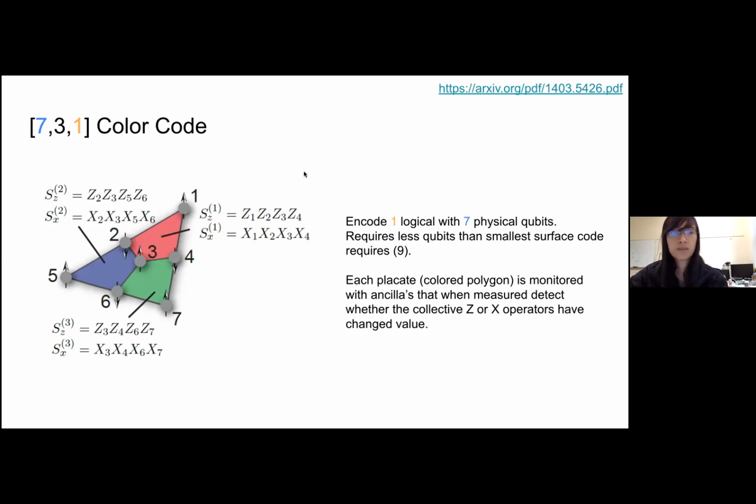Similar to the surface code, you're breaking up your 7 physical qubits into subsections that we label with different colors. Each color or plaquette has its own ancillas, with which we routinely take measurements to see if the collective Z or X operators have changed in value.